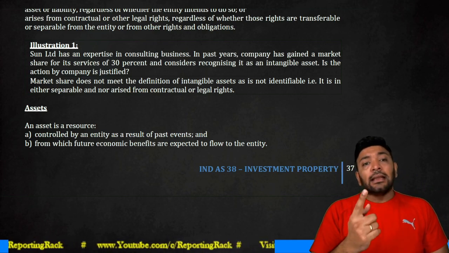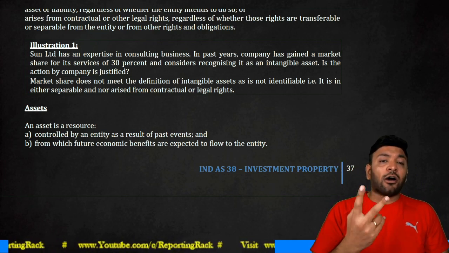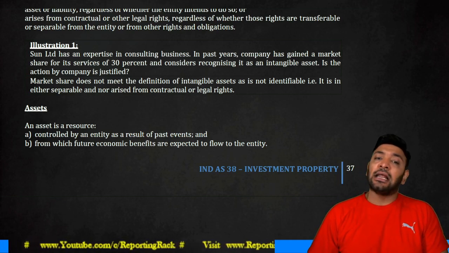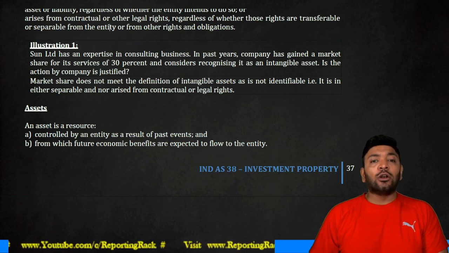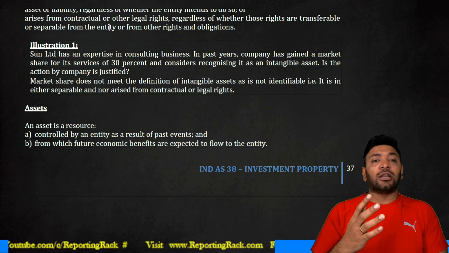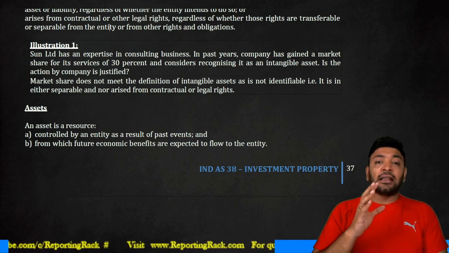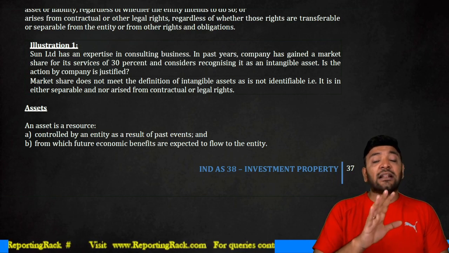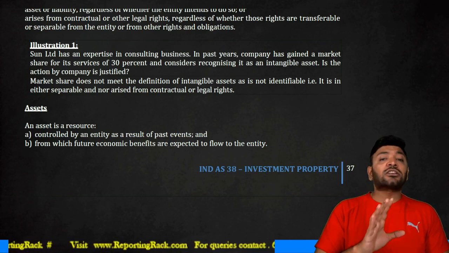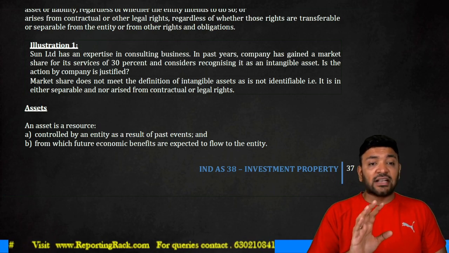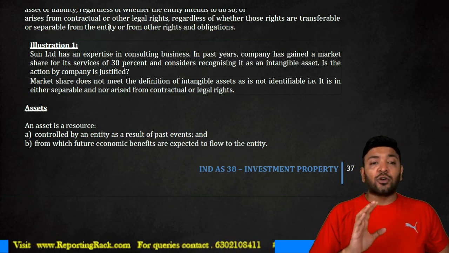Now, is it a combination of inseparable parts of tangible and intangible components? Absolutely no. This is only a synergy effect which is actually appearing. So it is not possible to meet the definition of identifiability. And even if it meets the definition of identifiability, it is a self-generated asset for which the cost of the asset cannot be measured reliably. You cannot measure the cost of the asset. Therefore, you have to charge it off to P&L.